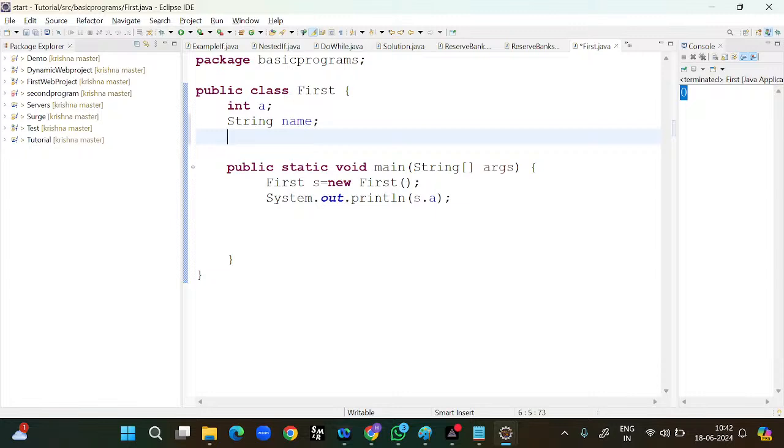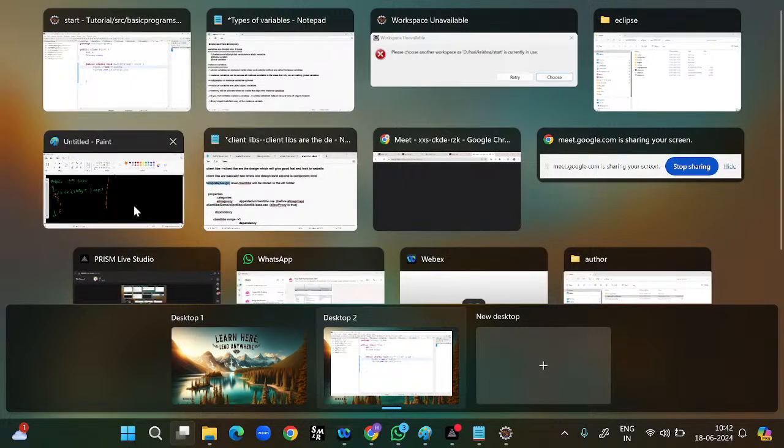I will explain through the paint so that we get clarity. We will have two students. One student is Raja and another student is Rani.